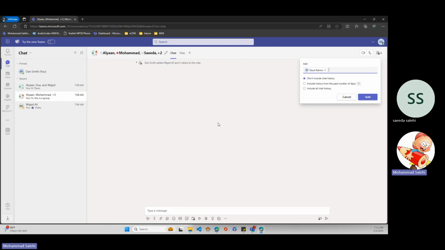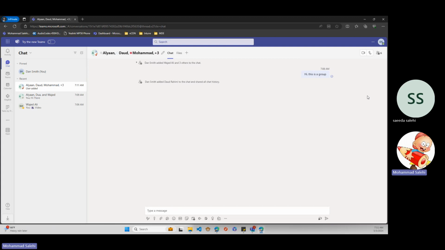So whatever you have discussed in the past as a group, Dawood would not see it. Or you can say include history from the past number of 1 day or 2 days. So Dawood will only see yesterday's chat and future chat, nothing else. But if you want to share everything with him, then you can include all chat history and add.